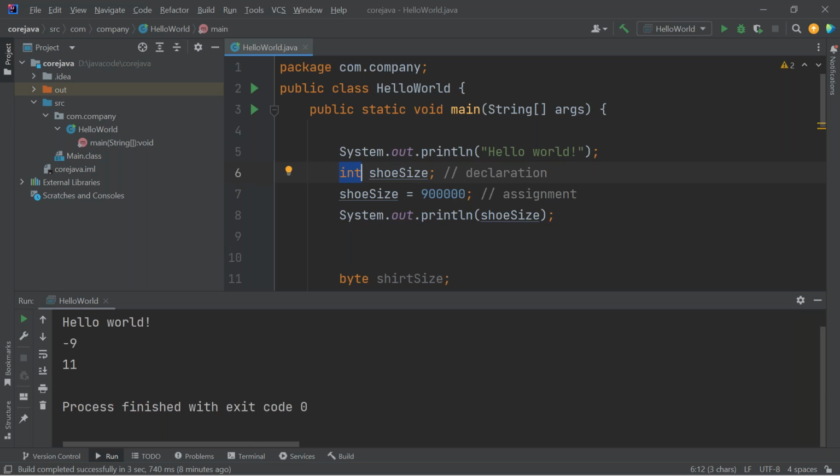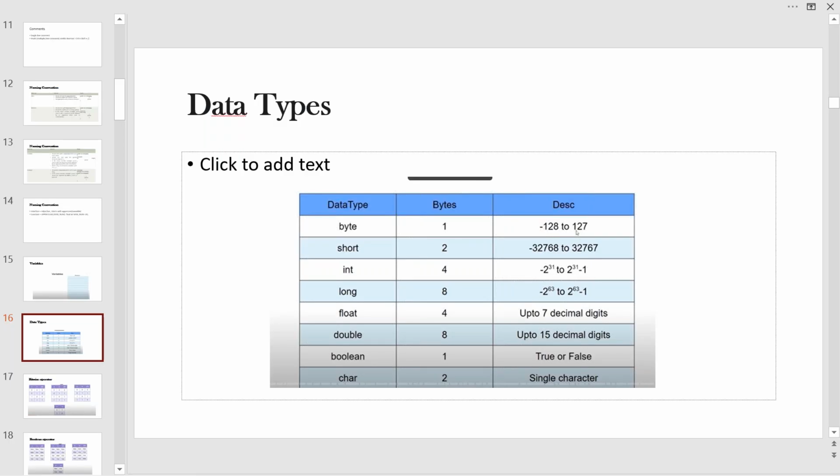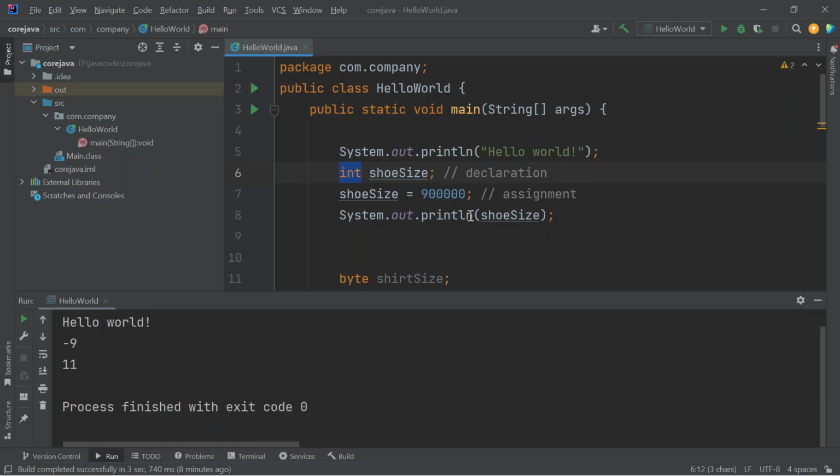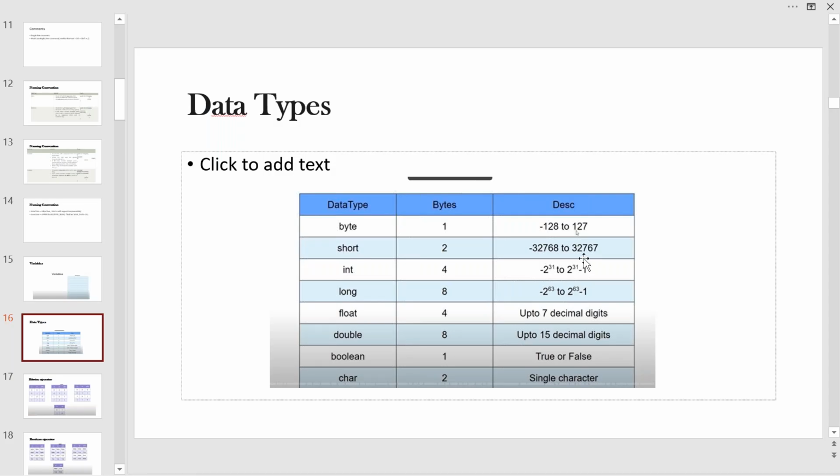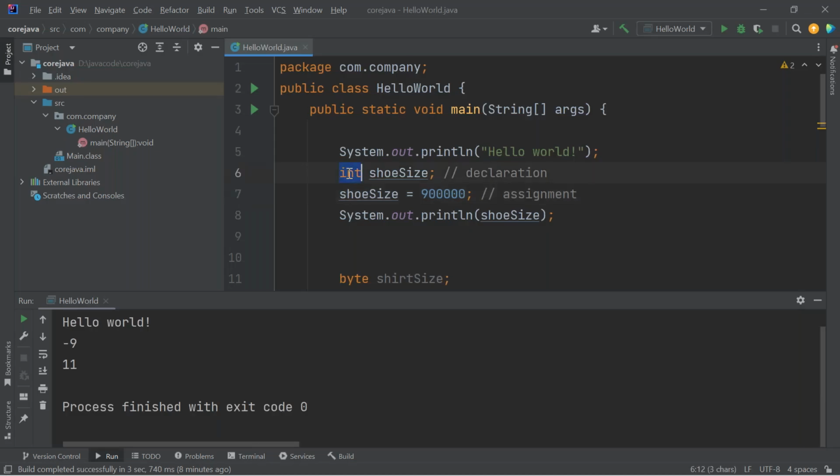If they are planning to go with a shorter range, that is 2 bytes of data, 2 bytes means again it's 16. So your n equal to 16. If you are planning to deal with the data within the 32,000 range, here we are using more than that, right? It's about like 9 lakhs. That's why we are going for the integer. If you are planning to deal with 32,000 range, then you can very well declare that as short. For me, I will get an error because it is more than that, right? So I will reduce something.